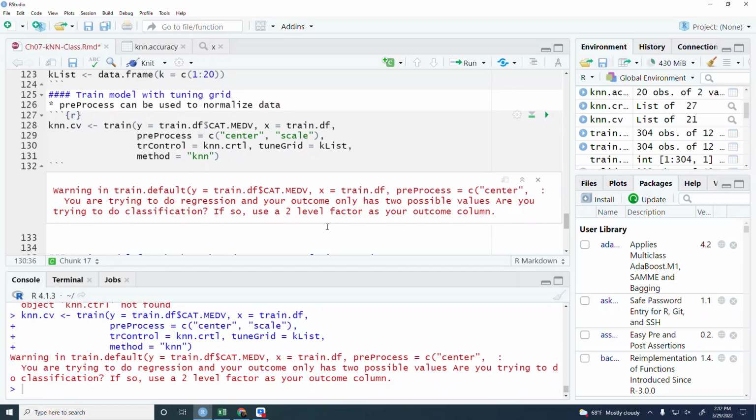It says you're trying to do regression, but it only has 2 possible values. So I have to do factor somewhere.